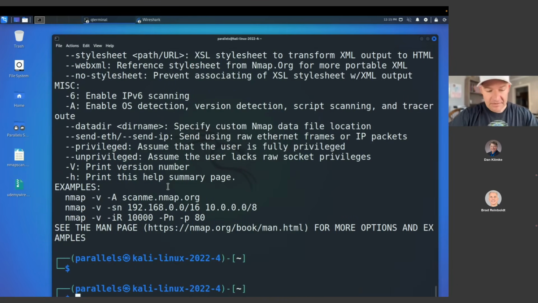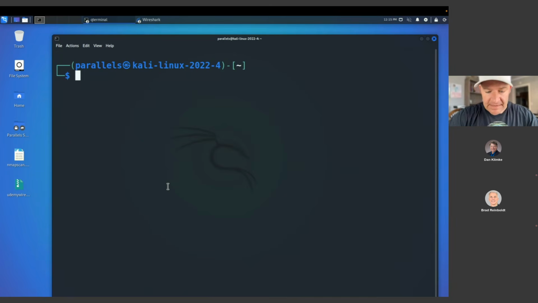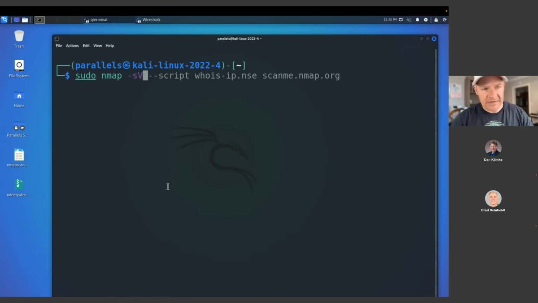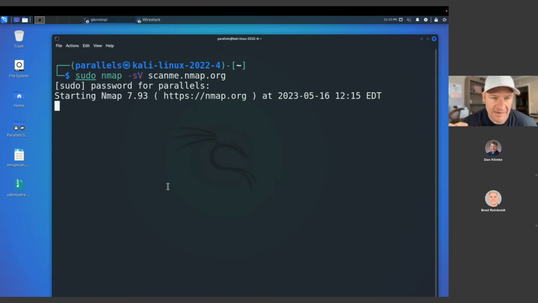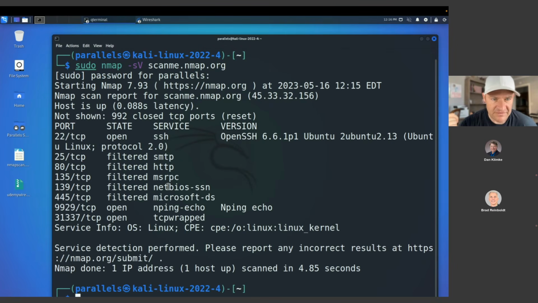Okay, so let's do that. I'm just going to come back here and clear this out again. And I'm just going to do sudo nmap. So what was that switch again? It was -sV, capital V. And what that does is that gives me, again, service version. Okay, so let's do this. I'm just going to do scanme.nmap.org. And what that's going to do is rip back through those 1,000 ports, and this time it's going to show me the version for those services. So I'm just going to let this run for just a second.